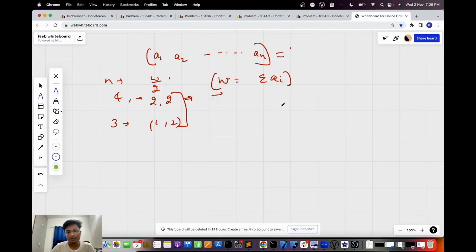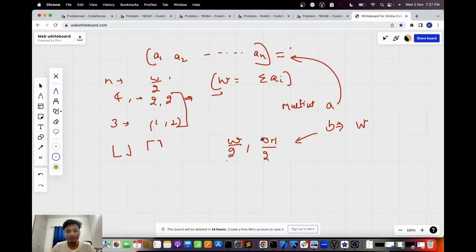So what I will do, I will create two multisets, let's say A and B. In A I will store all the pieces I had, and in B I will store only one element, that is the weight of the whole cake. Now I will start cutting. So I will take out the first element and cut it into two pieces, w by 2 and w plus 1 by 2. This will be the lower bound and this one will be the upper bound.